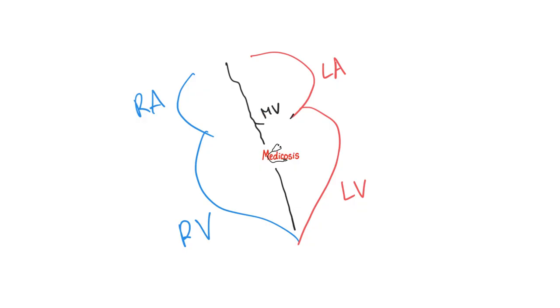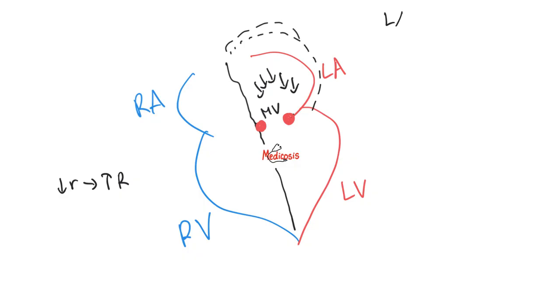Okay, what's next? Well, in mitral stenosis, the mitral valve is narrow. Okay, the valve is narrow. Therefore what? If it's narrow, it means the radius is low and the resistance is high, which means the left atrium has to push harder and harder until it enlarges and enlarges. This is left atrial enlargement.